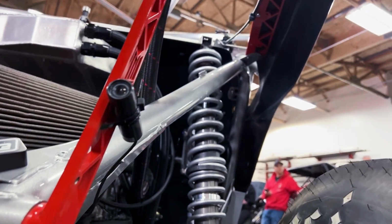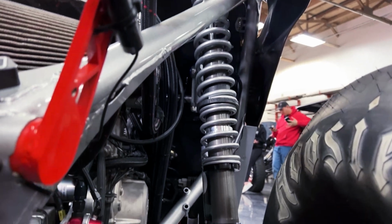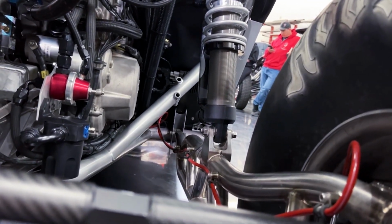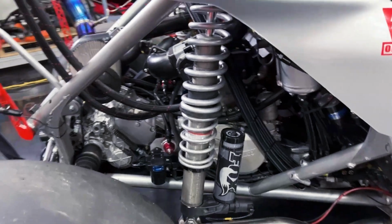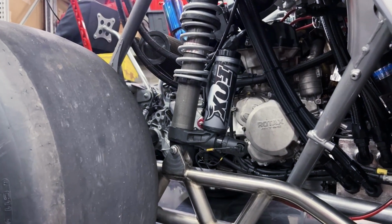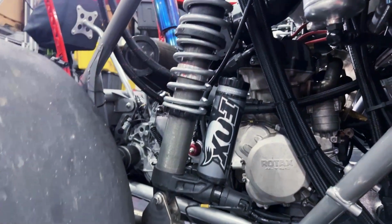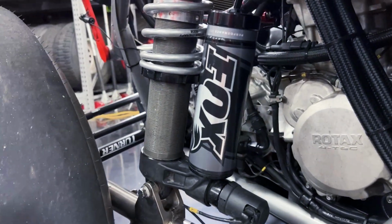These shocks were hand-built by us and Rick Strobel at the Fox Race Department. It's a combination of a lot of pieces and parts, like bodies and caps from early Wildcat stuff, and internals and shaft assemblies from Smart Shocks off of Can-Ams. The bridge, or basically body cap, which is on the bottom of this shock the way you're looking at it, holding the reservoir with that live valve in it. That assembly is from another vehicle. None of that stuff ever existed.